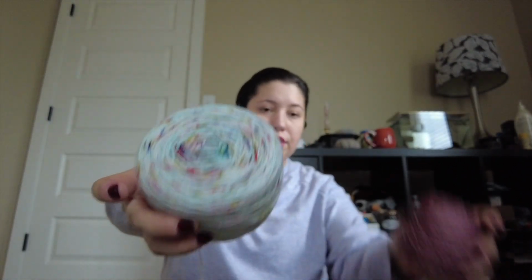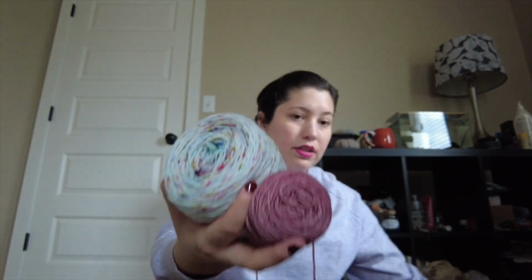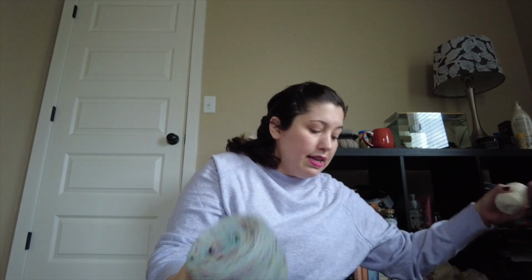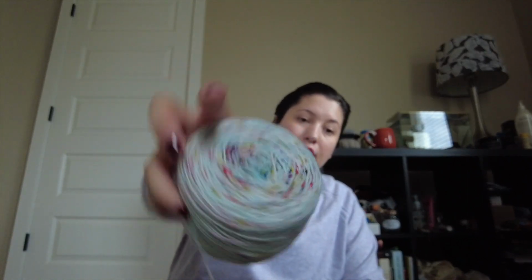I am using yarn here with 2 contrasting colors. This yarn is from Ruby and Rose's Yarn Company. Addison at Ruby and Rose's Yarn Company hand dyes these yarns. I think she still has some of this sock yarn set. It's called Castle by Day. And I think she still has some available. If you get a chance to pick it up, I highly recommend it. It is the softest and butteriest yarn that I've ever worked with. It's sort of amazing. I love it.